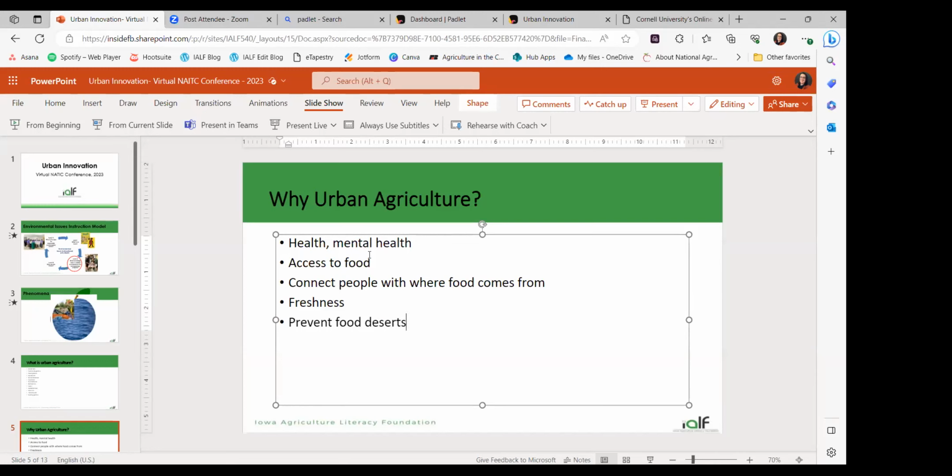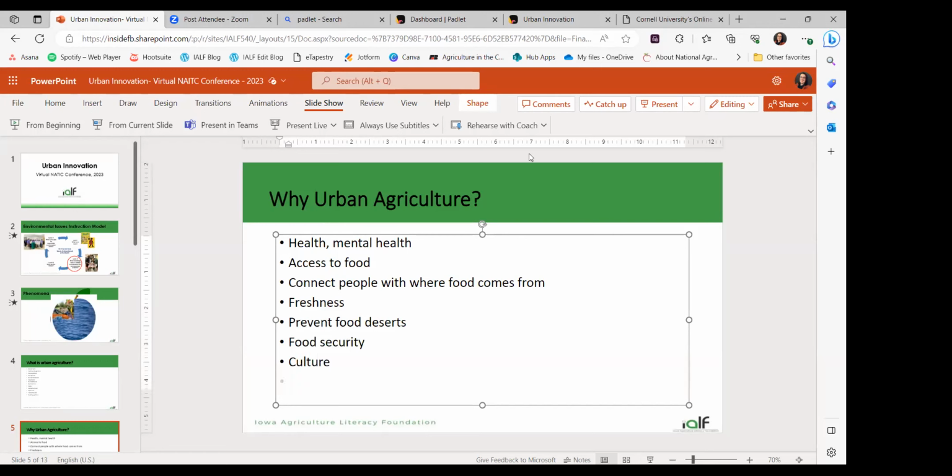A food desert is a location where food isn't readily available. And what we mean by food is more like fresh food. There might be a gas station that has maybe bananas or apples, but not much else, and it might be very expensive. So if we can grow food in urban agriculture areas, we can potentially help lower the amount of food deserts or prevent them. Food security.